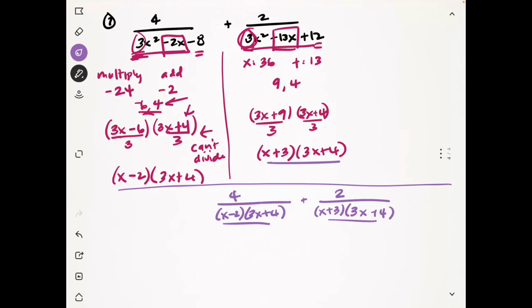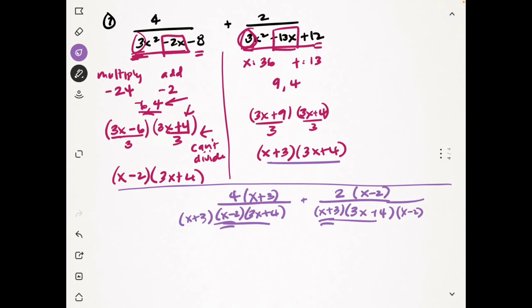So we have these factored forms. Notice that the x minus 2 is unique to the first part and x plus 3 is unique to the second part, meaning they're not shared on both sides. So what we're going to do here is make the first denominator the same as the second by doing x plus 3. And we're going to do x plus 3 in the numerator as well, because we want them to balance out, right? We're not trying to change the value of our fraction. We're just making sure that we have common denominators. We're going to do the same thing on the bottom one, so we have to have that x minus 2 in the second one. And what we do in the bottom, we're going to do on the top again.